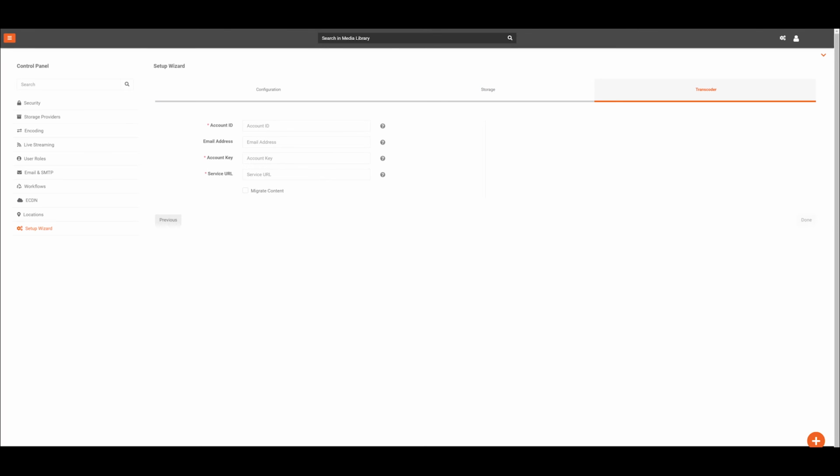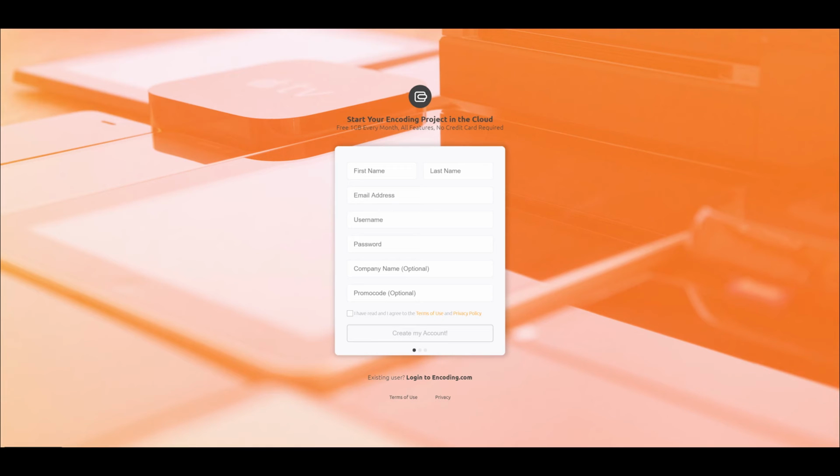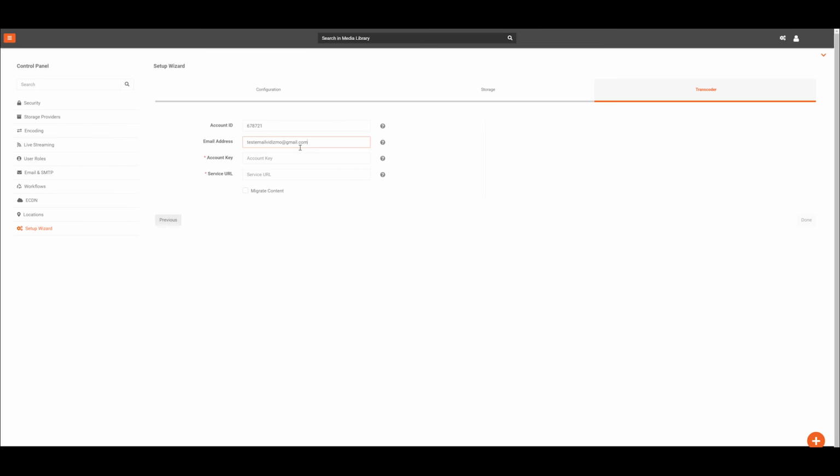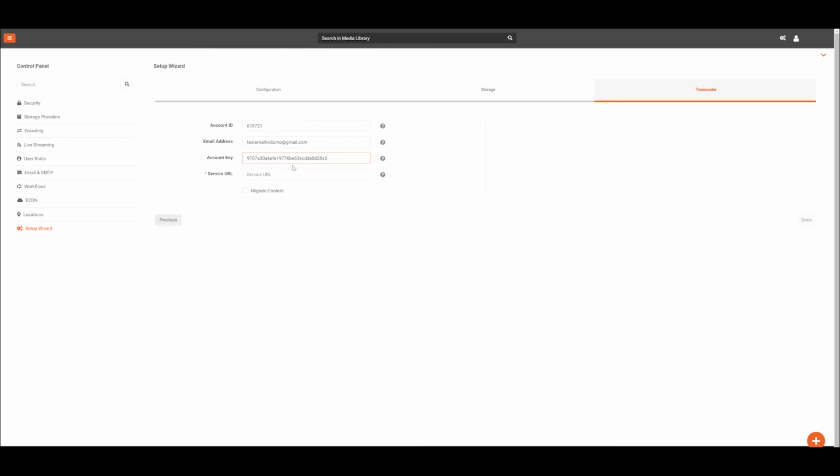From the Transcoder tab, enter the API user ID that has been registered on VIDIZMO Cloud Encoder. In case you are creating a new account with encoding.com, you need to generate the API key from the API tab. By the way, this registered number can be found in the My Account tab of the client interface. Then, enter the email address that you have associated with your account on the Cloud Encoder and enter the API user key generated by your account on the Cloud Encoder service.